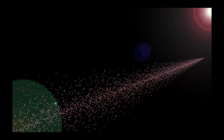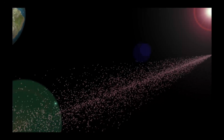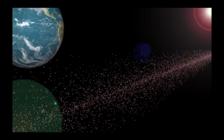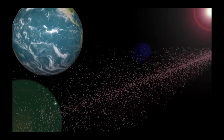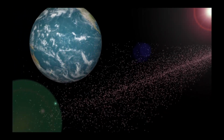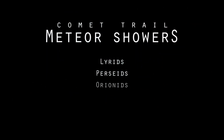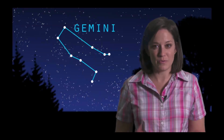Many comets have left trails in different regions along the path of the Earth's orbit, so the Earth predictably encounters these debris fields as it goes around the sun through the course of a year. We can count on regular occurrences of these meteor showers during certain times of the year. The Lyrids, Perseids, Orionids, Leonids, and Geminids are all major meteor showers associated with comet trails. Meteor showers are usually named for the constellation in the region of the sky where they appear to originate.